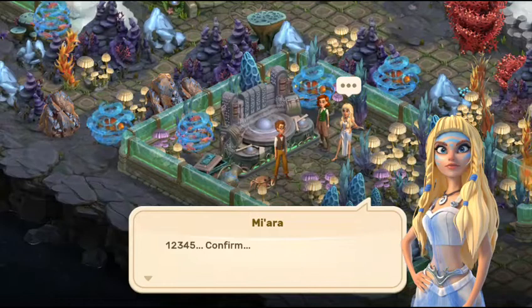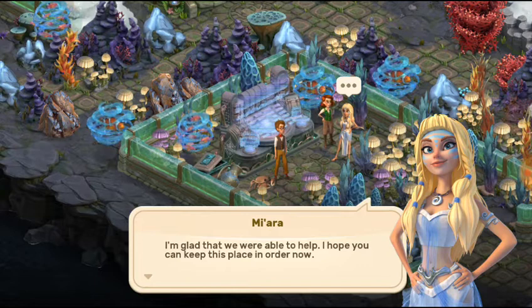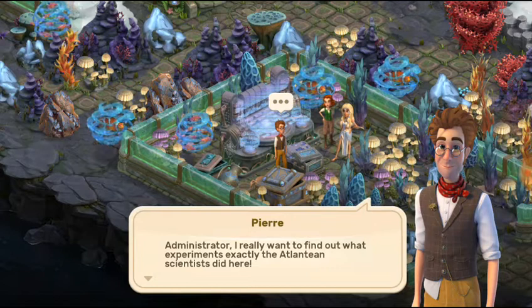Here we go. 1, 2, 3, 4, confirm. The password is confirmed. So the control over the aquarium complex has been restored, and all systems are functioning normally. I am glad that we are able to help. I hope you can keep this place in order now for the team. Please accept this.